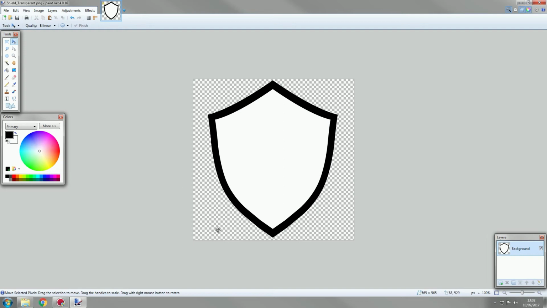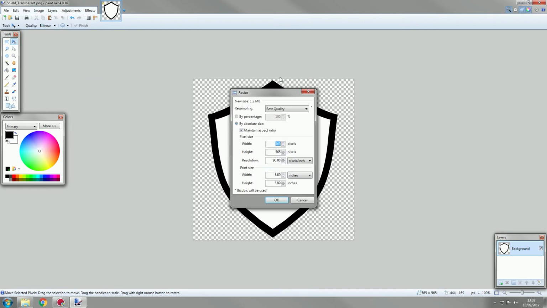You're not going to notice anything. You're not going to notice half of a square of this size kind of thing. It's not going to be a big deal. So that's fine for us. We're good enough. So from here, what we want to do is click resize and scale the whole thing down to 200 by 200 pixels.